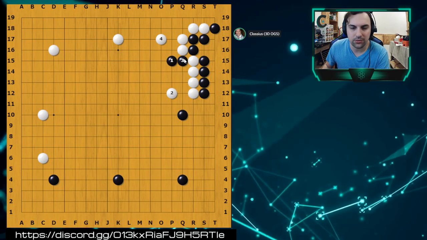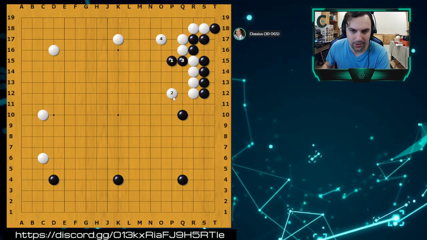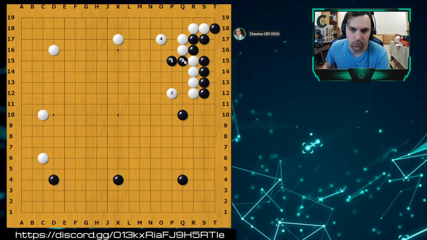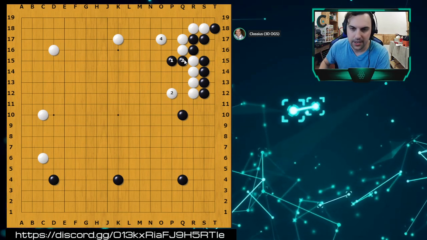Q15 though. Well, you have to consider, I don't know if I would or not. You have to consider, can I counterattack? If you're black, you have to consider will white counterattack or will white respond. You have to have an idea of what you are going to do for both responses.